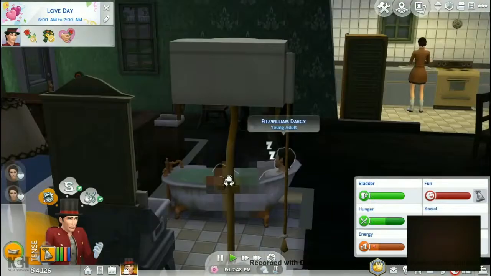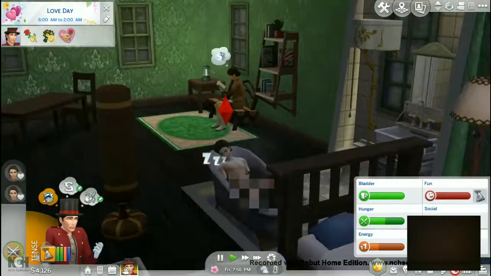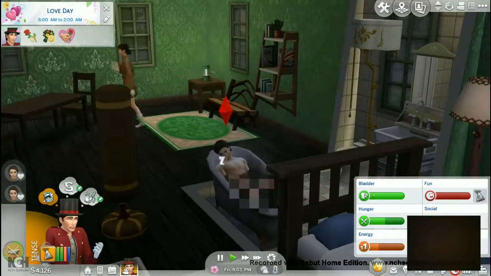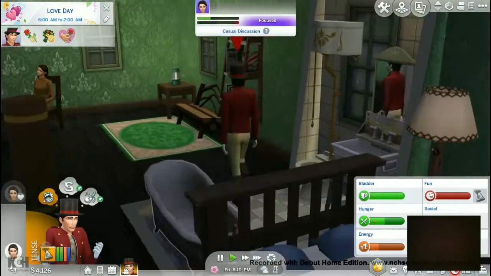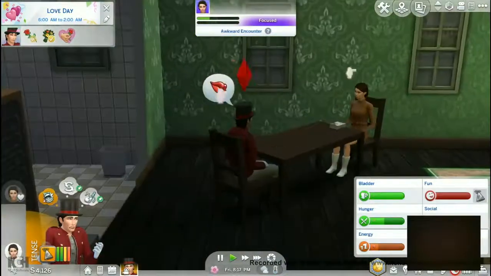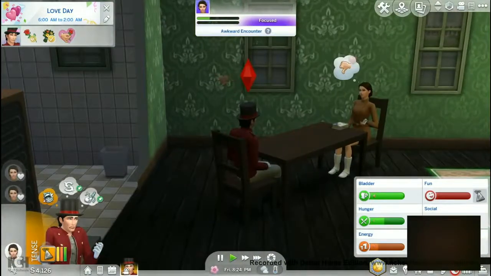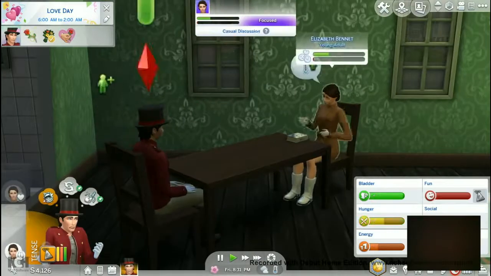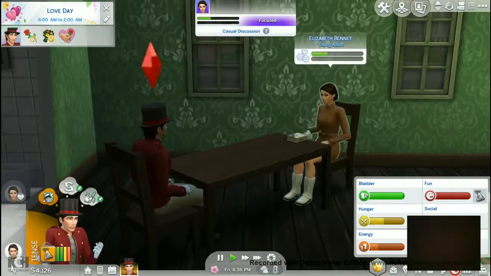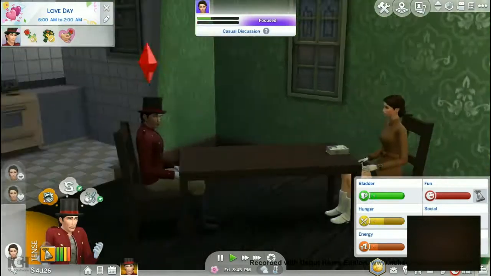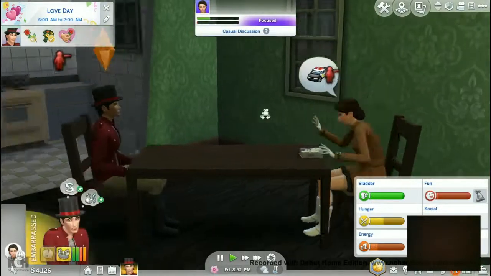I found her. She disappeared. I couldn't find her for like 10 minutes or something. And of course, this would be a good time to take a nap in the bathtub. And he won't do that smooth recovery.